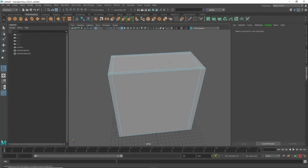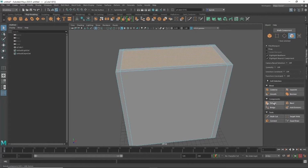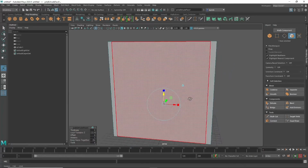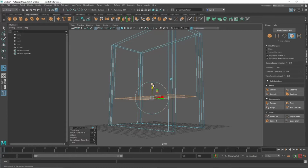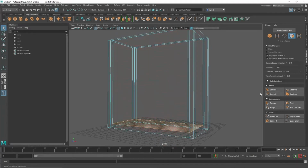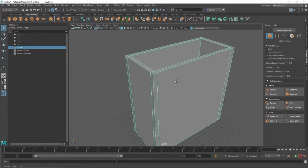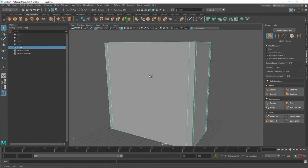I'm going to select my faces, and I'm going to go over to my modeling toolkit and extrude it downward. And I'm going to go into wireframe mode so I can get it into roughly the same dimensions as a box. I'm going to hit Q to stop extruding and go back to object mode. I can go back to regular polygon mode, and I have a box.